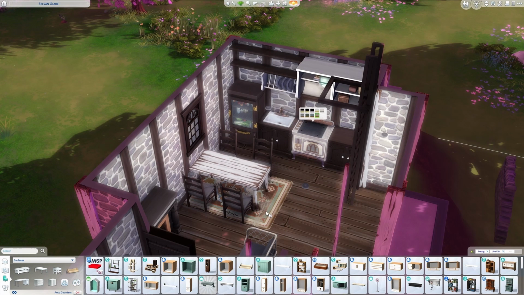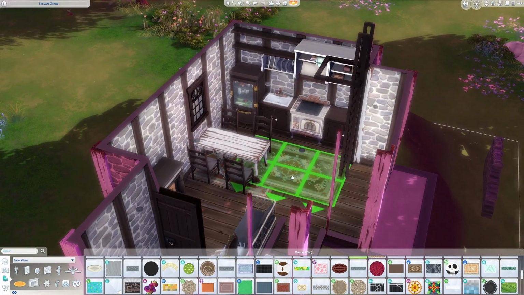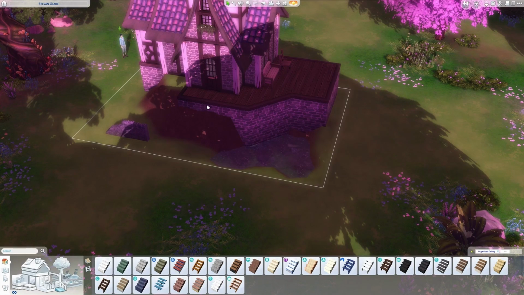I'm not too sure about the rug. In my opinion, there are not that many great rugs in this game. I like using this one here. It looks a bit more realistic in my opinion. Okay, as you can see, I connected the porch with the patio area. Also, we got rid of the steel foundation because I think this will look better with all the plants around.